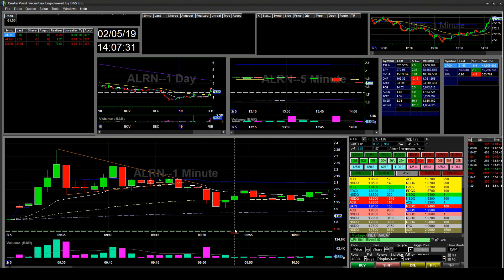Hello everyone, I'm going to start my market recap for today, February 5th. The first trade I did was ALRN — it was a short position. I saw a little inverted cup and handle and it was feeling weak, so I went ahead and shorted there, then tested patience on the break lower.